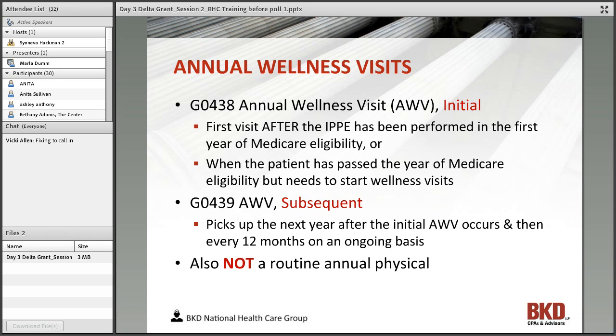Some additional information about the coverage, which we spoke to just briefly. If the advanced care planning service is furnished on the same day as another medical service, then you'll only get the one encounter rate. And in that scenario, because there is an eligible medical visit on the same day, in addition to this covered advanced care planning, the coinsurance and deductible will apply. If you do the advanced care planning as part of either a welcome to Medicare physical or wellness visit or any of the other annual wellness visits, you'll get one encounter rate, but the coinsurance and deductible will be waived because you're doing that in conjunction with a covered wellness service. Okay, so you want to keep that in mind as well.